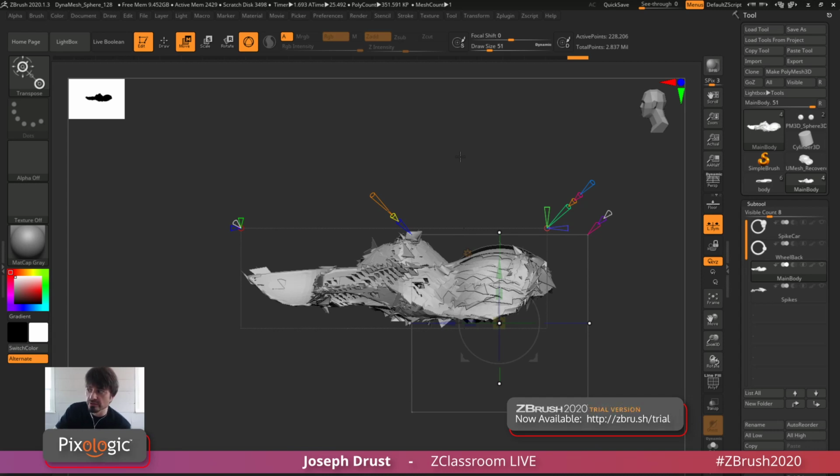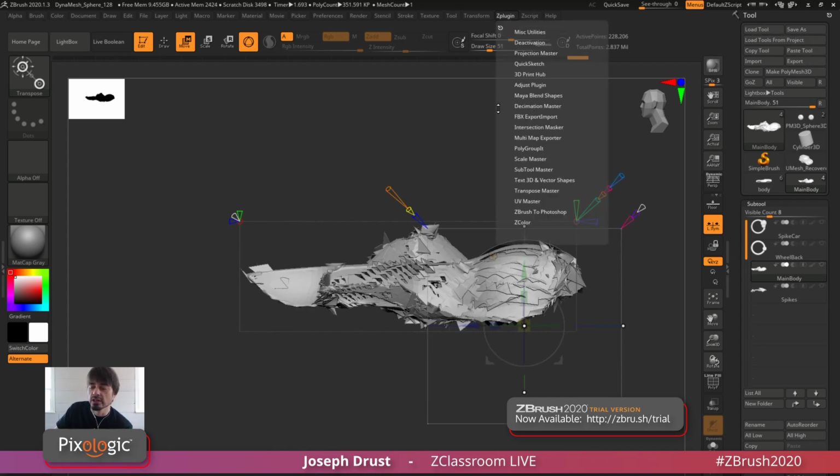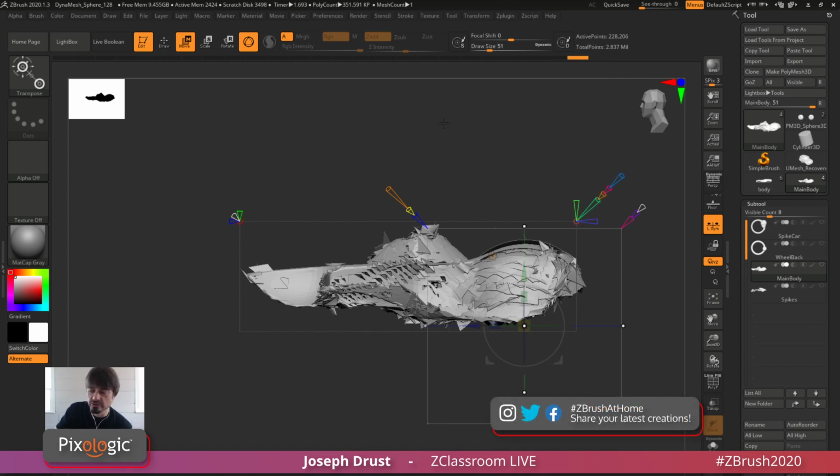We don't have a bridge that goes directly to it, but you can export an FBX through the export option up here, or using the FBX plugin here, and send your model to Marmoset Toolbag and render in there. Marmoset Toolbag is also extremely cheap. I think they run sales all the time too. I don't know what the price point is right now, but it's a great tool to have, especially for generating game resolution assets.